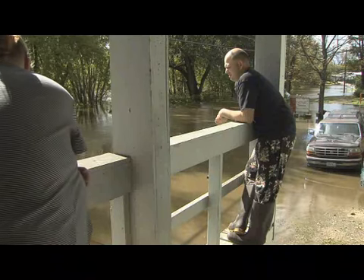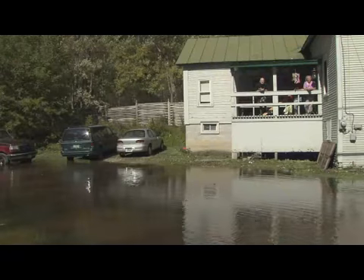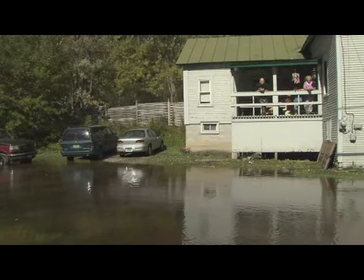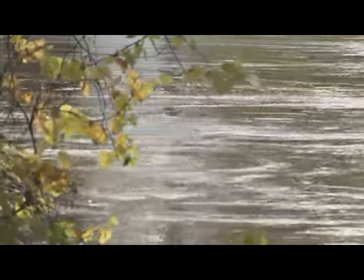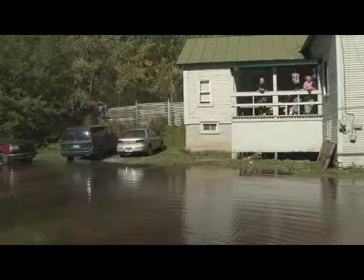When Dwayne Farnsworth moved into his new house about a month ago, he didn't know he was getting waterfront property. No, we found out yesterday. But the five inches of rain dumped on the mountains near his house quickly turned into considerably more on his front yard. Well, we're getting flooded out. Too much water.